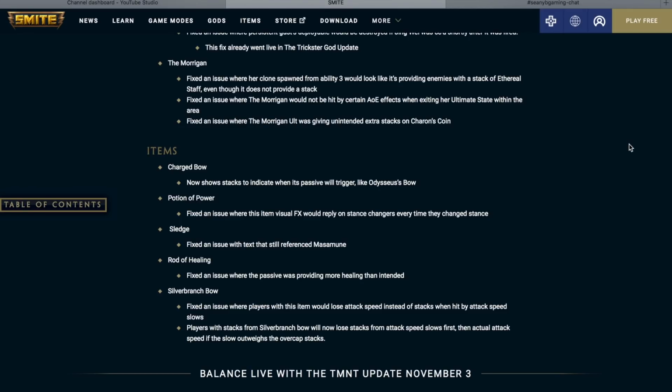And Silver Branch Bow: fixed an issue where players with this item would lose attack speed stacks when hit by attack speed slows. Players with stacks from Silver Branch Bow will now lose stacks from attack speed slows first, then actual attack speed if the slow outweighs the overcap stacks. And that is going to be the end of this patch note video.